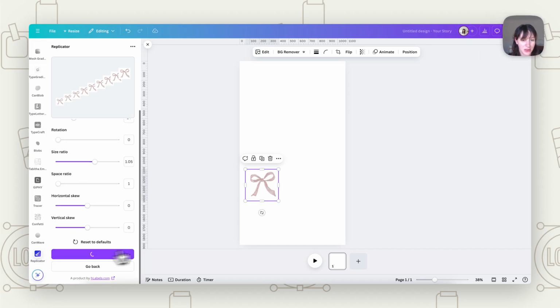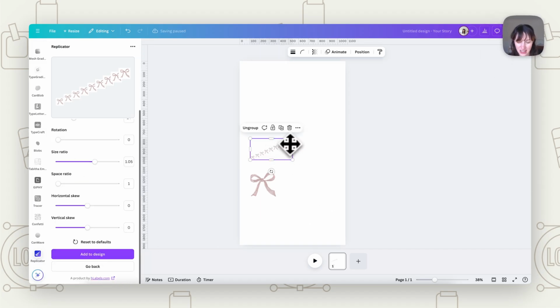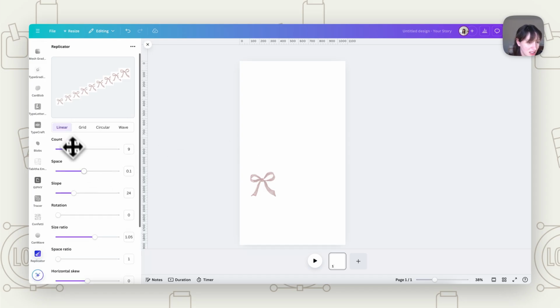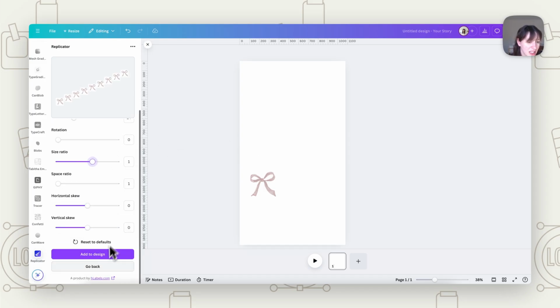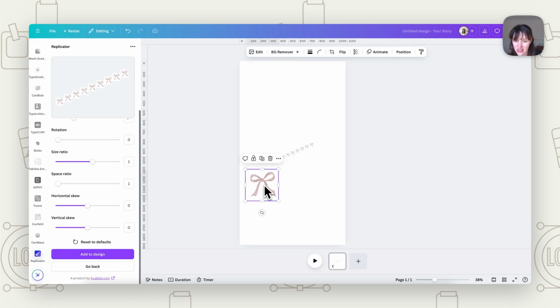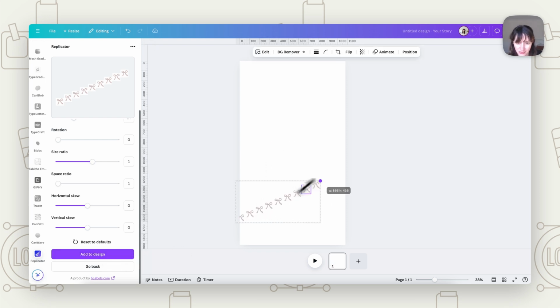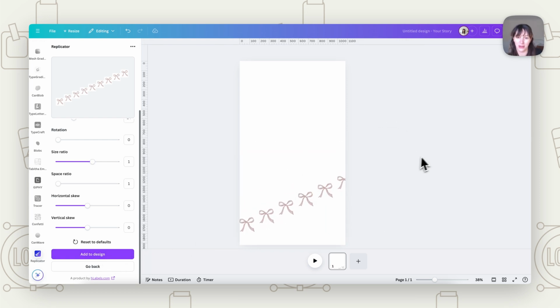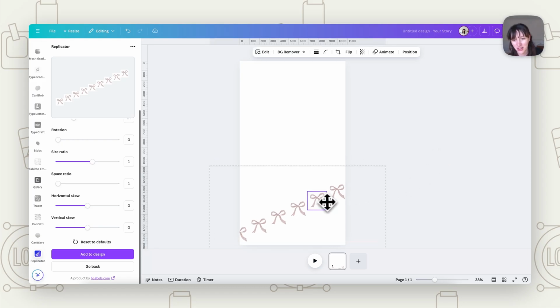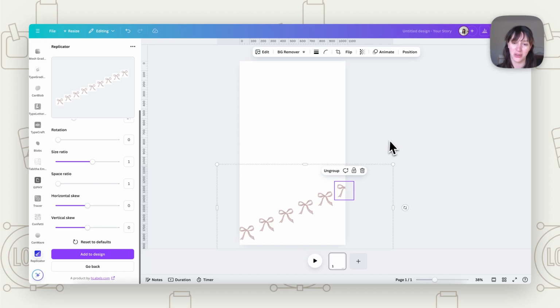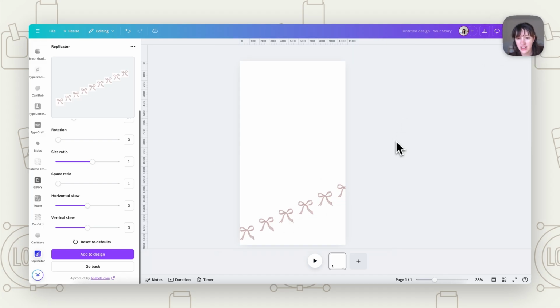So now what we'll do is we just press add to design, and as you can see, it plonks it in there. So for this one, we probably want enough space between each, then add to design. And we've got just a nice row of bows going across, and they're all perfectly even. So too, as you can see, if you click on it, you can ungroup. So if you wanted to fix anything or change anything, you can ungroup and individually grab them. But it's a really quick and easy way to do something like that. So that one's a great one for just creating something in a line.